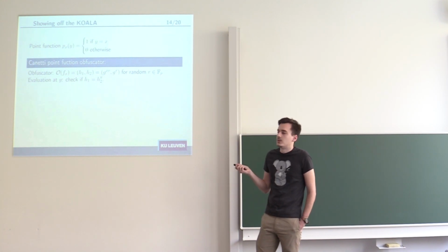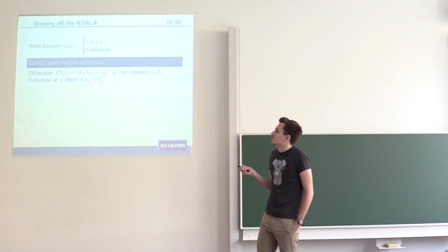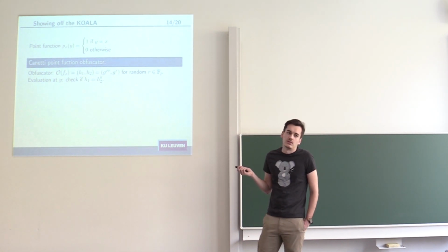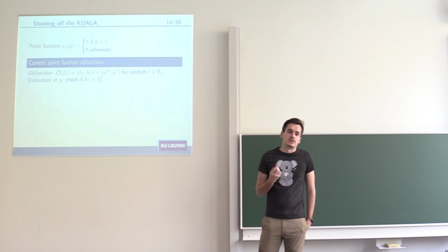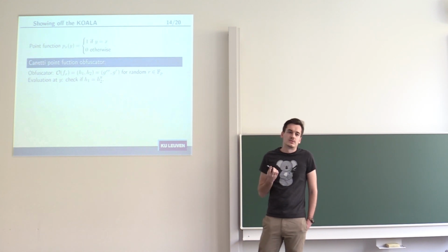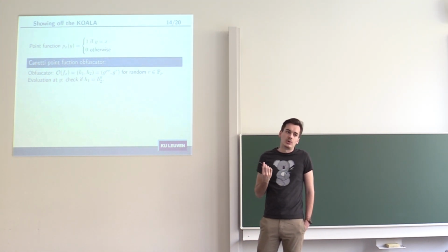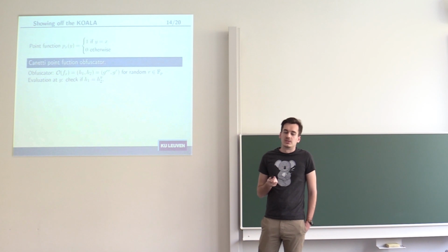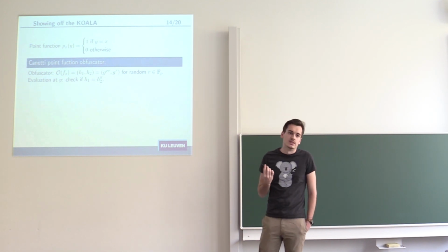And to evaluate this program, when you get input y, you just check if h1 is equal to h2 to the power y. So it's easy to see that this is correct, but it's actually not easy to see that this is secure. It looks very simple, but you cannot prove this from the Diffie-Hellman assumption or anything. In the original work, this was proven in the generic group model, and this was a proof of 14 pages long, so it's not simple at all. But from Whadda, it's really simple to prove this.